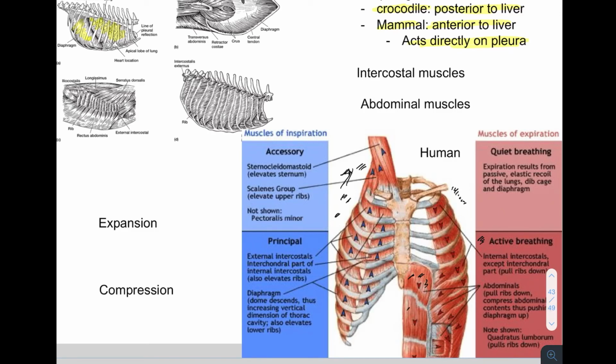The muscles that are in between the ribs are known as intercostals, and these intercostals will manipulate the rib position either to flare them out or to bring them in. And then you've got several muscles in your throat area that can elevate the rib cage upwards. For example, the sternocleidomastoid is a muscle that attaches to the sternum and goes all the way to the cranium and can elevate that part of the sternum upwards and increase the size of the thoracic cavity to inflate the lungs from the top.